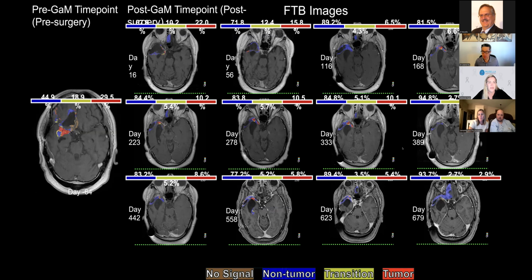So, and you may have mentioned this, but just to make it crystal clear, what's needed in terms of imaging in order to create the FTV maps? You have to have a regular gadolinium enhanced MRI, and then a perfusion MRI?